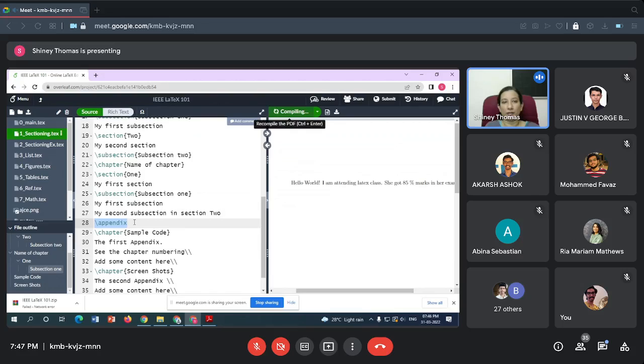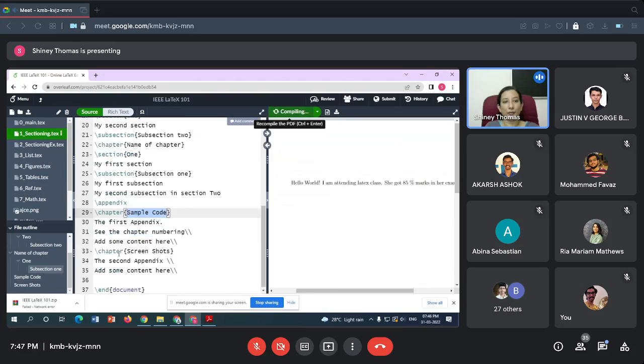Those who are coding will know that in the appendix section, what we usually do is put in the sample code. And maybe if you're doing a project with a lot of GUIs, you can put in the screenshots, or if you have some graphs, you can put them there. You may have some tables or log tables, some readings that you collected. All those things can be put in the appendix section. So the appendix also contains chapters, sections, subsections, etc.